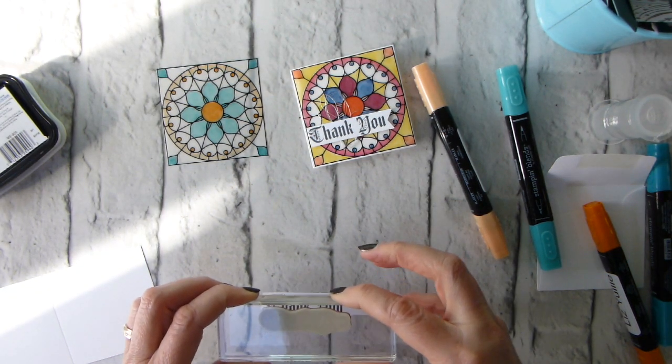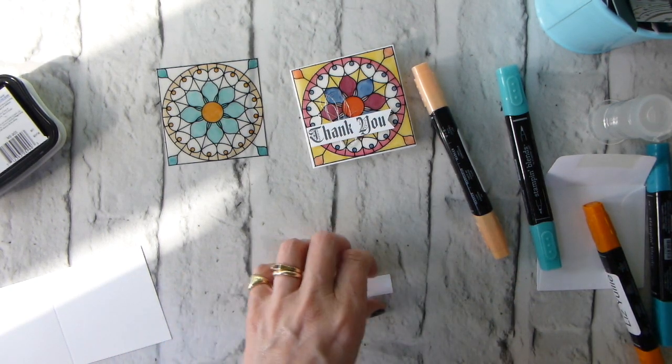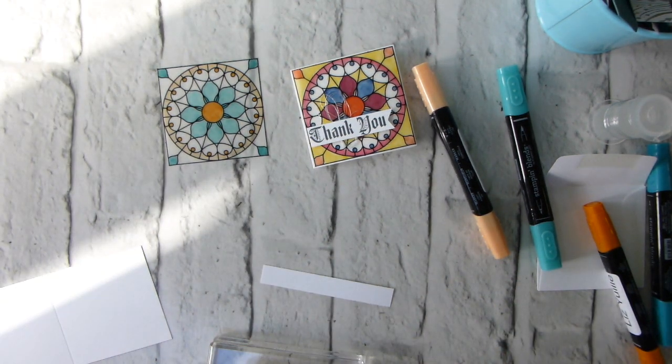Did I get that in the right place? Not quite. Okay, fortunately we have another side. I need to go up a bit.